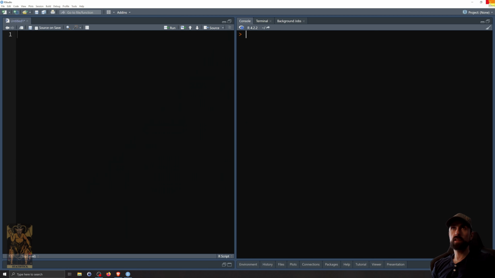Let's maybe get rid of all this. Now, thus far, all of the objects we've created have been numeric objects. That is to say, they've essentially just been numbers. But R has other types of objects as well. So for instance, another common type of object is something called the character object, or you'll hear many people refer to these as character strings.